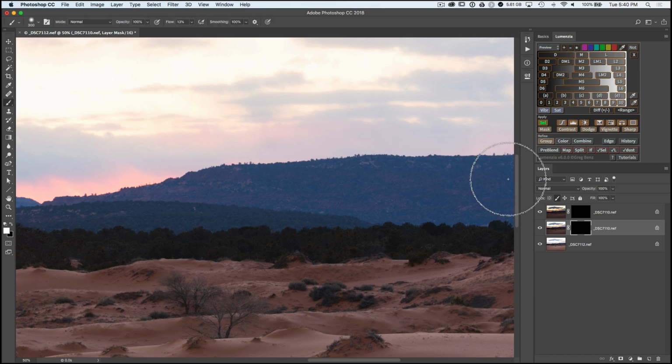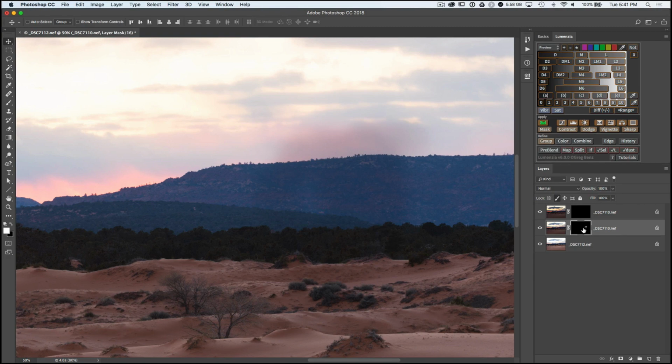And we'll hit B for our paintbrush, and we're ready to begin painting white onto our black mask through that lights selection. Now, if I just simply paint over this one time, what's going to happen is Photoshop is going to paint no more than 100% white because that's my opacity limit based on this flow, and I painted over and over, so it probably built up quite a bit, and then further limited by the underlying selection, which was very generous in the sky, somewhat in the mountains, and very little down below, but it is allowing some through. Well, let's take a look at what happened.